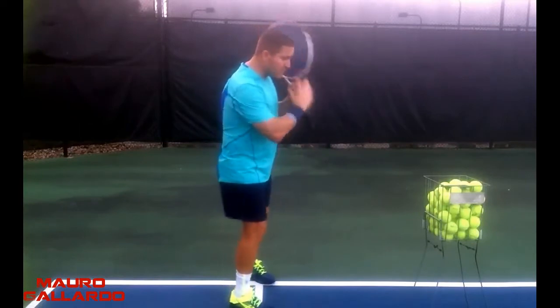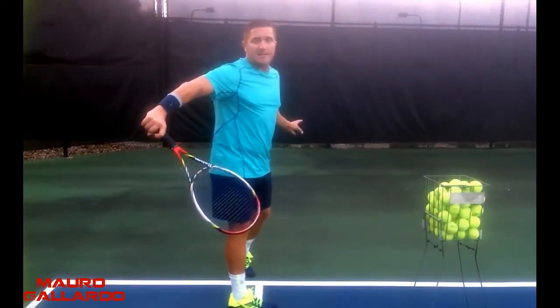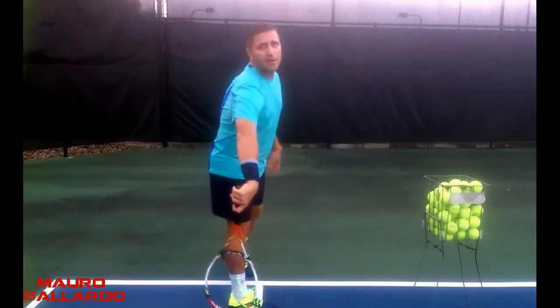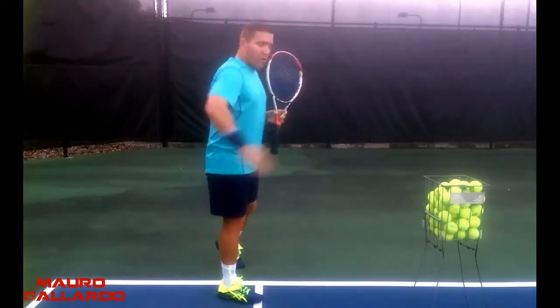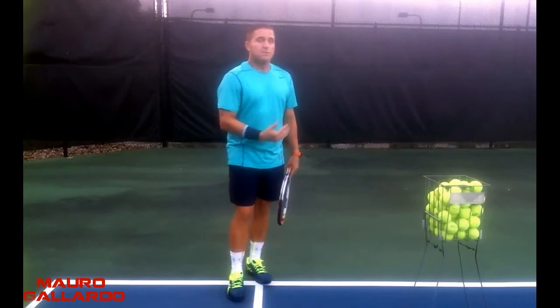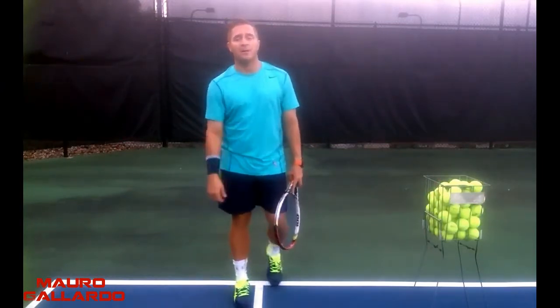The side spin shot — the slice — that's the one that doesn't pick up, guys. If you learn to do that shot, you slice it, boom, and stop it here. Pay attention to the racket and the arm angle. I don't let it go that way, I don't let it point down like that — I just finish naturally that way. Going that way, chopping — that's a side spin that doesn't pick up. It's a very difficult shot to hit back, especially for those players that have to handle with their backhand.